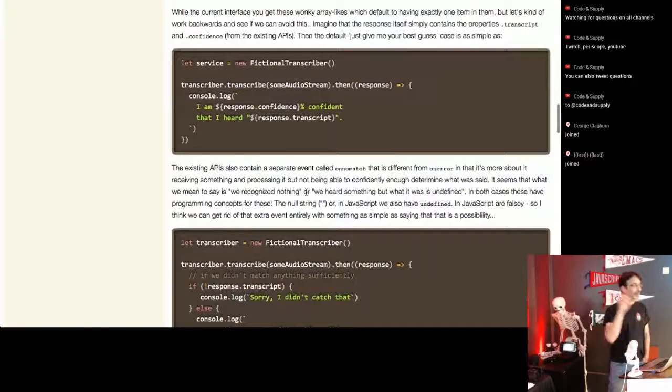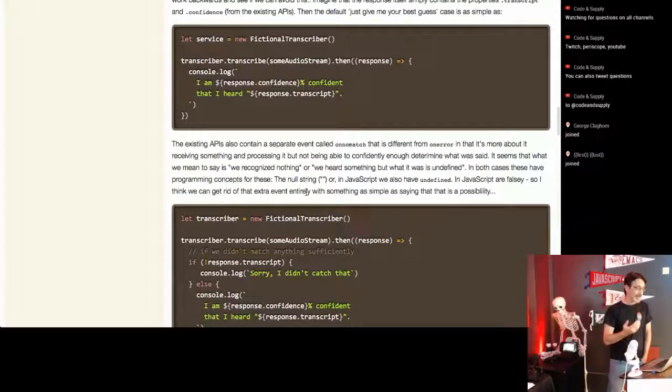There's also an event. Remember I was saying there's all those events. There's an event called no match, which is basically saying, hey, I heard you, but to my own internal contractual thing, I know I can't accurately tell you what you're saying, so I have no match for you. So I heard you. It's not like there was an error. The answer is I don't know.